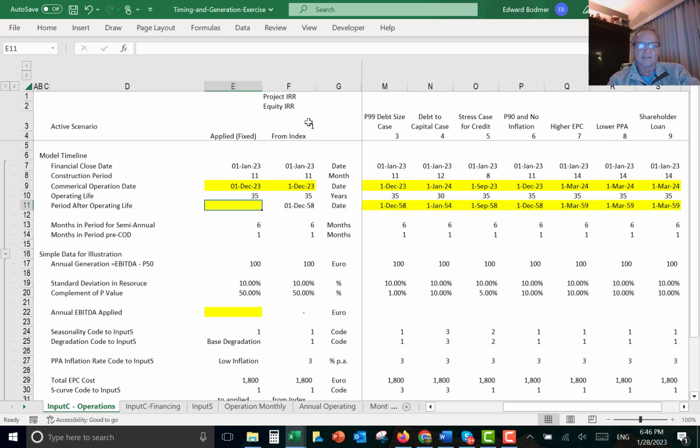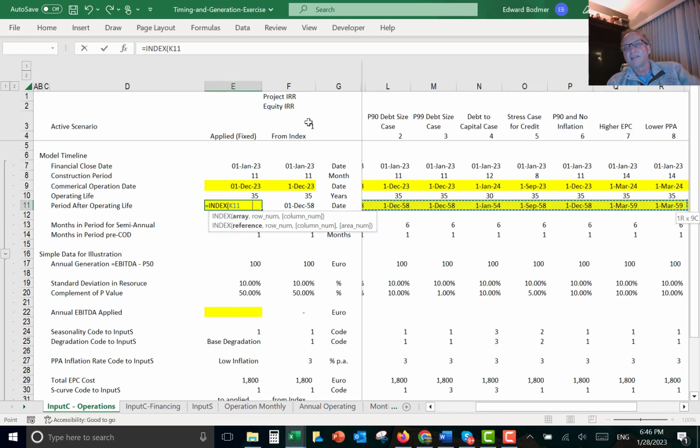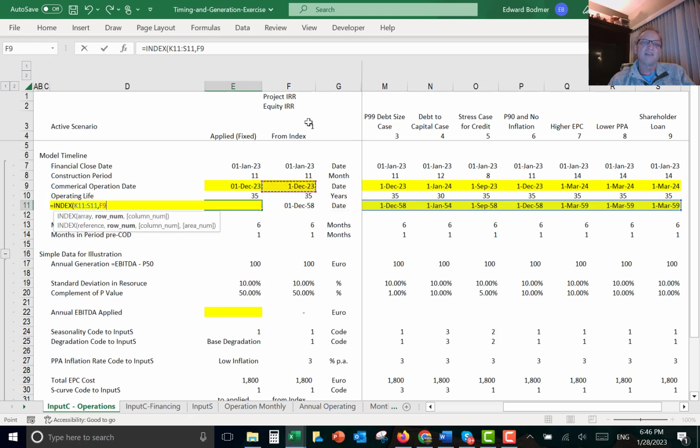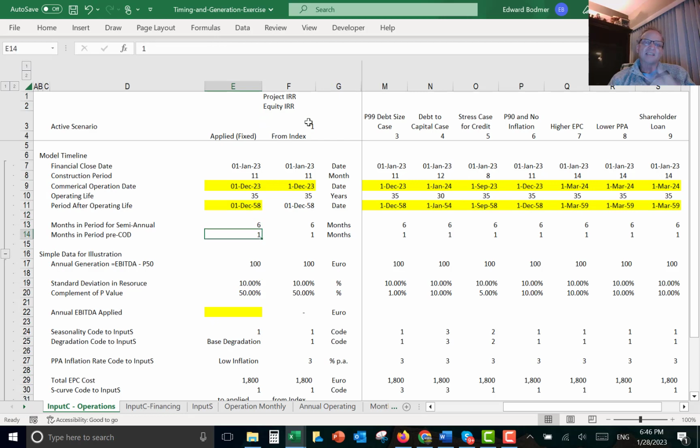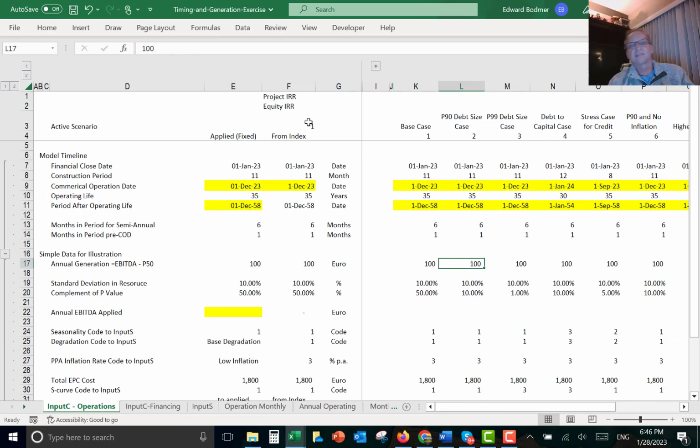So let's do that again here, index. Okay, and I'm going to keep emphasizing and harping that you don't have to show off with a bunch of Excel functions. What a waste of time. Now I put some different, I just put some EBITDA here. And if people got all worked up and confused that I used EBITDA, it was just to show that in the model we need EBITDA, we need CapEx. With EBITDA and CapEx, we can start really getting somewhere.